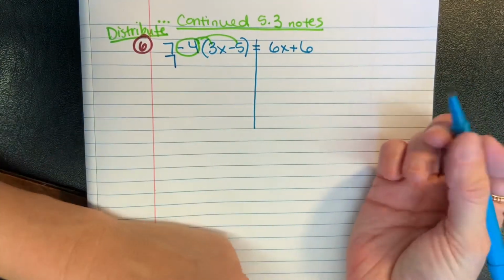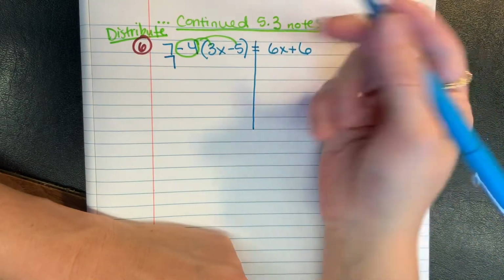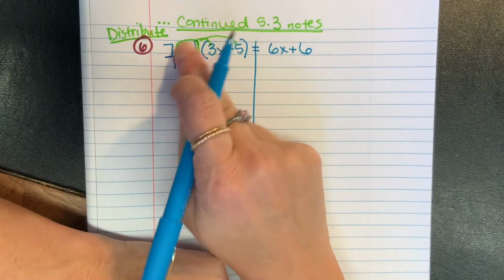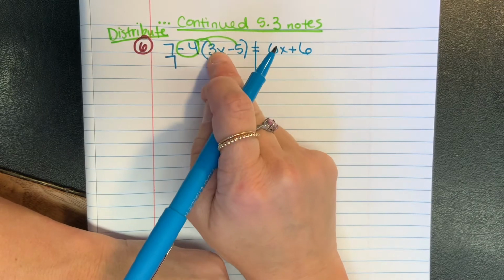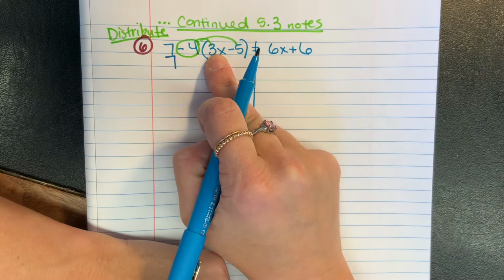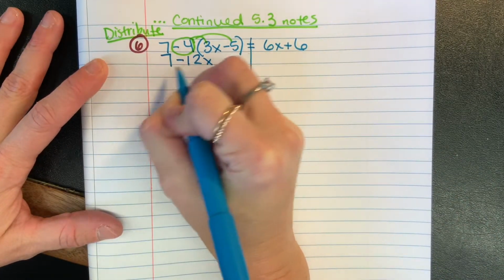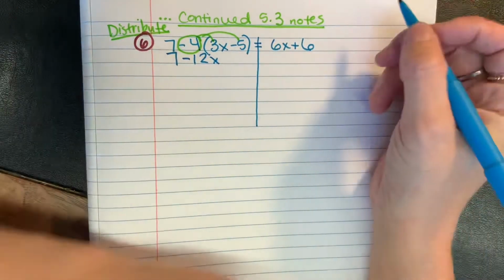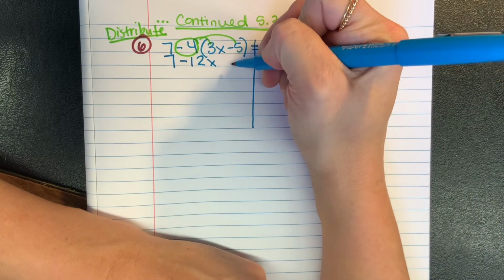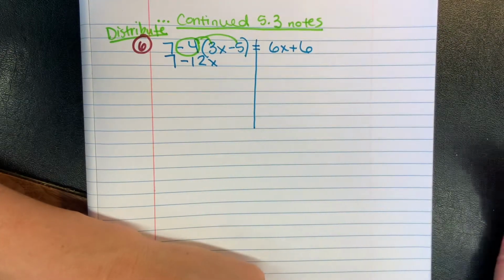We're not doing anything with that 7 right now, but we don't want to forget about it. Now when we distribute, we multiply. So you don't bring that minus sign down because we're multiplying it into the parentheses. So what is negative 4 times 3x? Negative 12x. So then you just bring down that negative 12x, so it looks like 7 minus 12x. Do not bring this minus sign down of the 5 or negative 5. I say minus 5, negative 5, that's the same thing.